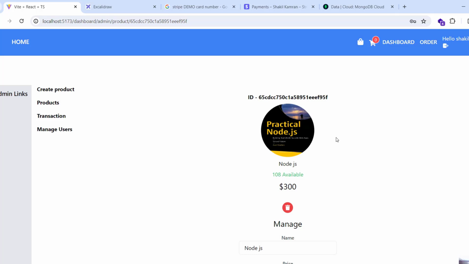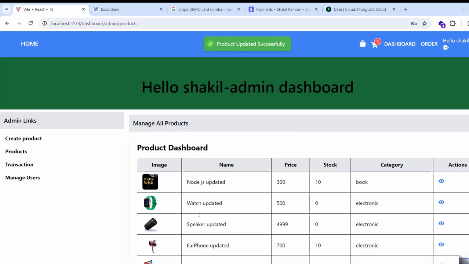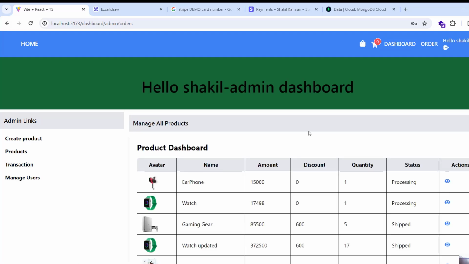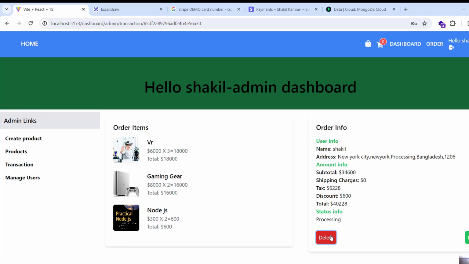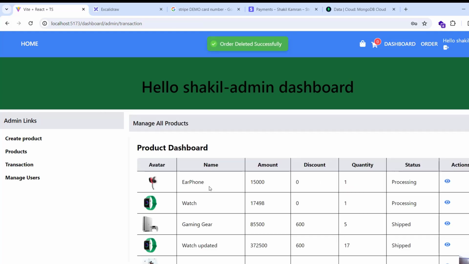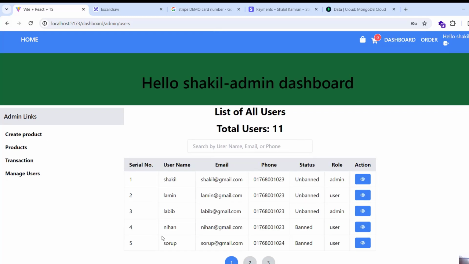Say Node.js, I want to update the product, and I want to reduce the stock, so I can update the product, so it's updated. So we have used Multer over here for our image handling. We have transactions, all of the transactions. We can delete the transaction or update the processing. We can manage users. We have total 11 users over here.